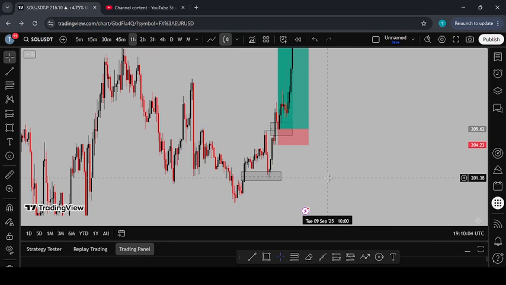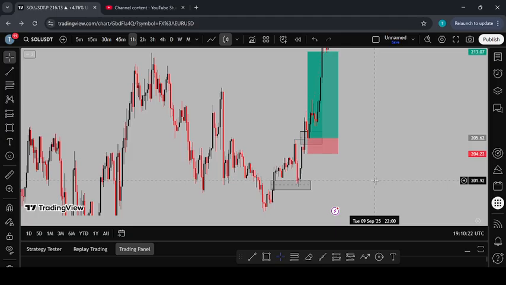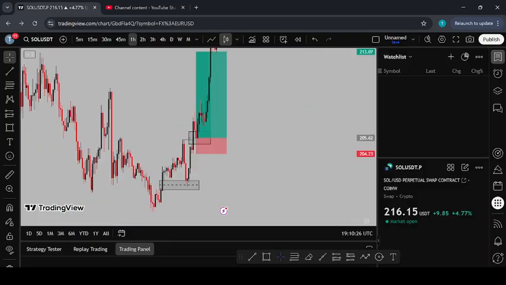And it's not actually easy to spot. I'm not saying it's going to be very easy for you guys to spot. It will take some time, it will take some practice before you're able to spot it. But if you can spot it, it's going to be a game changer. It's going to really change your game of trading. It's going to help you. Smaller time frame structural shifts, higher time frame structural shifts, it's definitely going to help you.